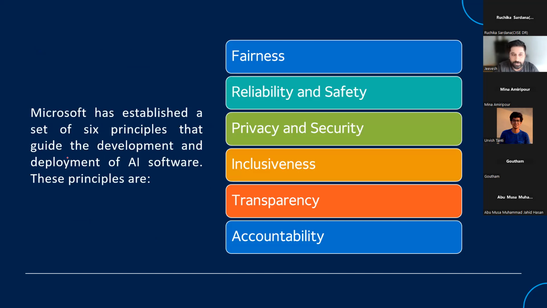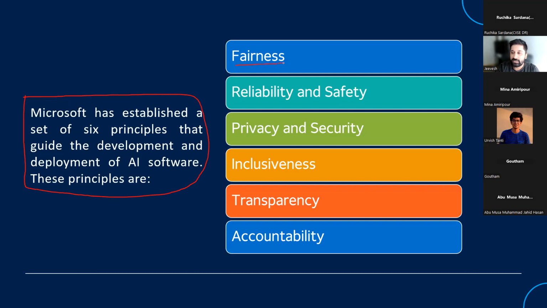Okay. So Microsoft has established a set of 6 principles that guide the development and deployment of AI software. These principles are, so please listen to this very carefully, something which we all need to know. Microsoft wants you to know them before you start working on AI. Once, when I was creating this cognitive engine before the break, as an example, it asked me to click that I have read the terms. So these are what the terms are, and we should all be knowing about them. From an exam standpoint, very important. They're definitely going to be asking you about this.